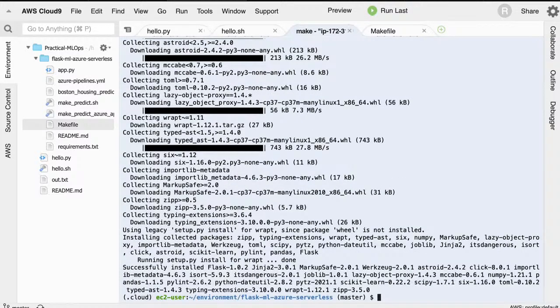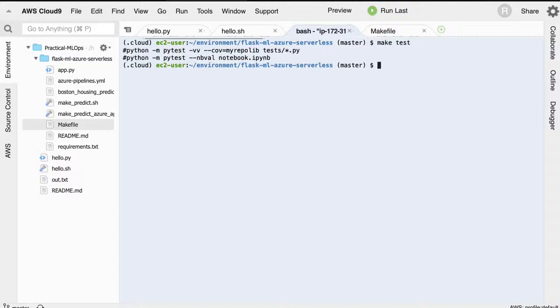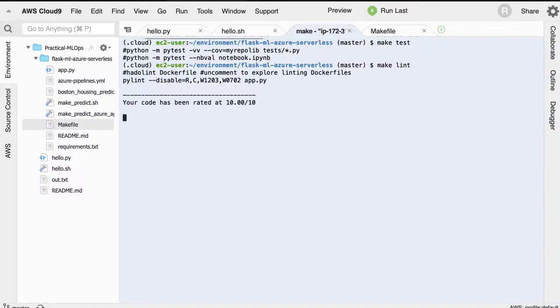getting the scaffolding set up. And now if I want to say make test, right, I could run my test, or I want to say make lint, I could lint my code to make sure that it works properly. And I have some automation occurring where I know there's a level of quality with my project. So it's going through here. We see that everything looks like it works.